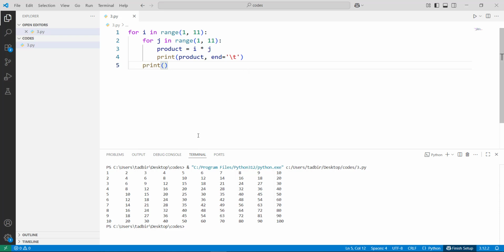And there you have it. A perfect multiplication table created using nested for loops in Python. The for loop is one of the most fundamental concepts in programming, and understanding how to nest them opens up many possibilities for solving complex problems. Try modifying this code to create different size tables or add your own enhancements.